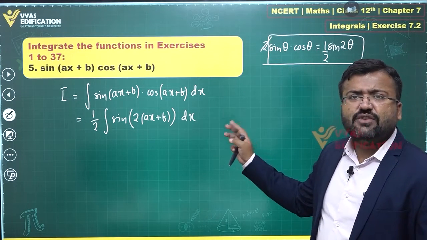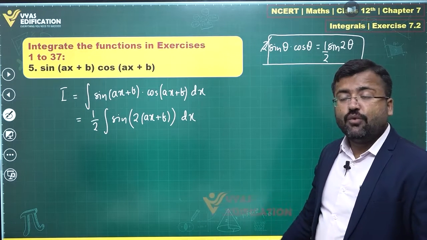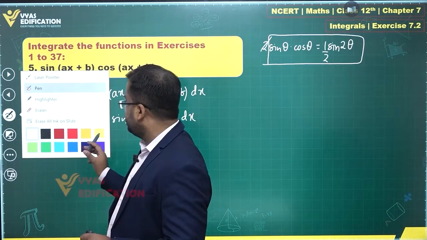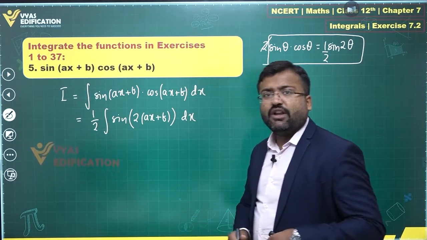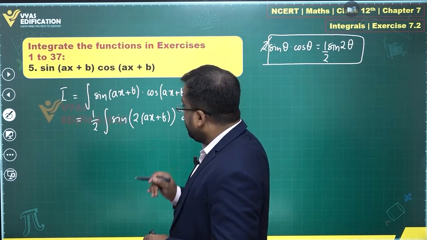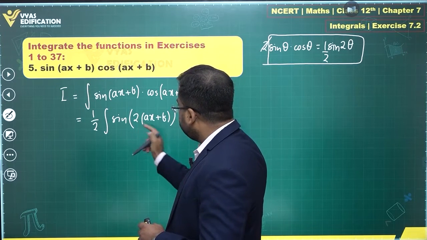If instead of sine x we have a sine of a linear polynomial in x, then what do we do? That is something that I've dealt with in exercise 1 as well, but I'll deal with that again over here since it is a concept of substitution that's required. But in this particular question, how do we solve it directly? This huge complicated expression is creating a problem.